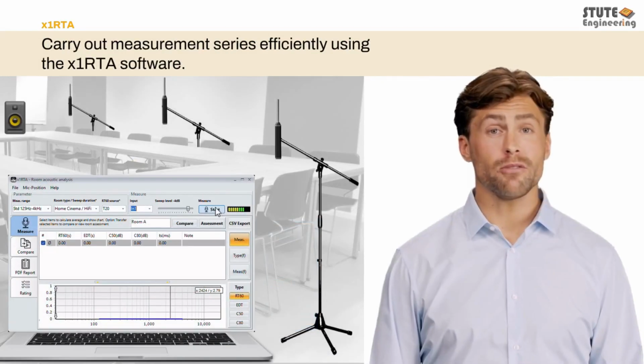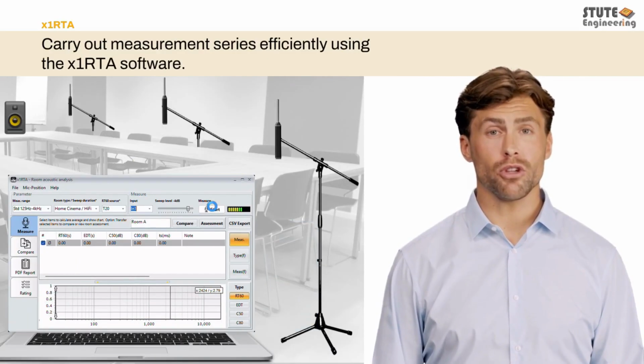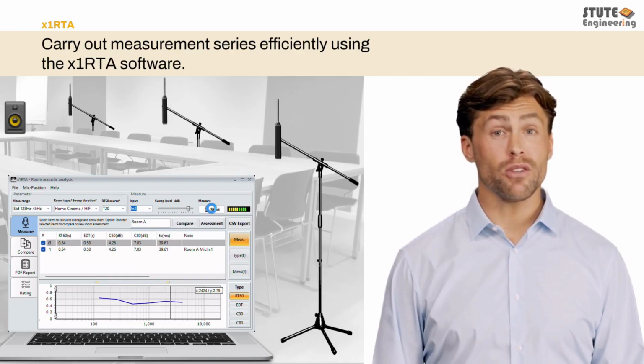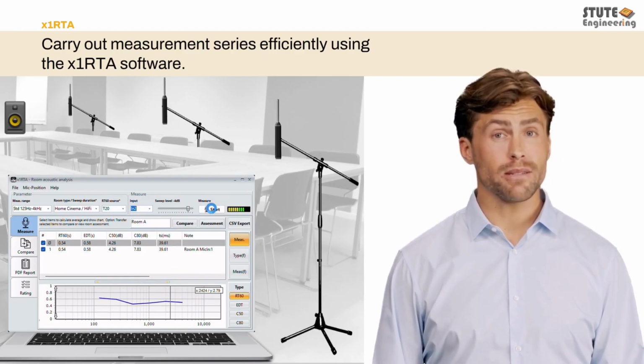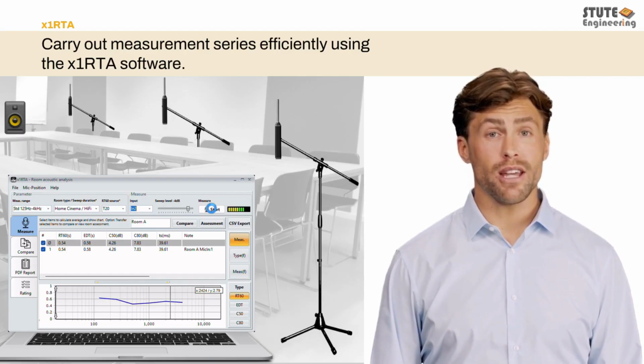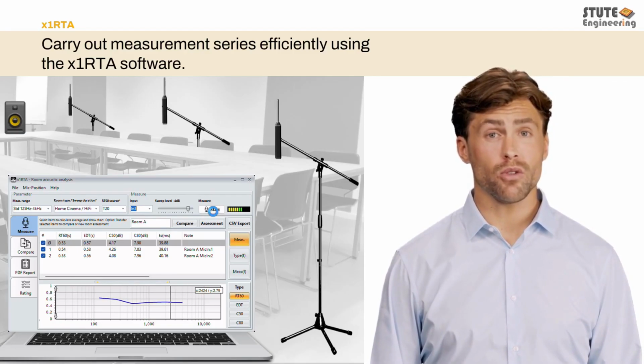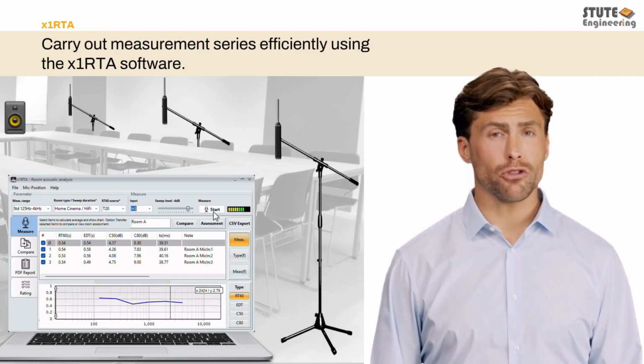This is exactly where X-1 RTA demonstrates its particular strengths. In the measurement section, you can conveniently collect and manage any number of individual measurements. You can easily switch between microphones, start the measurement, or label measurements individually, for example with the respective microphone position. By selecting any measurements afterwards, X-1 RTA automatically creates averages displayed numerically, in tables, and graphically. The averaged results can then be used directly for automatic room evaluation, professional reports, or comparison measurements. This way, you always keep an overview and reach reliable results much faster.